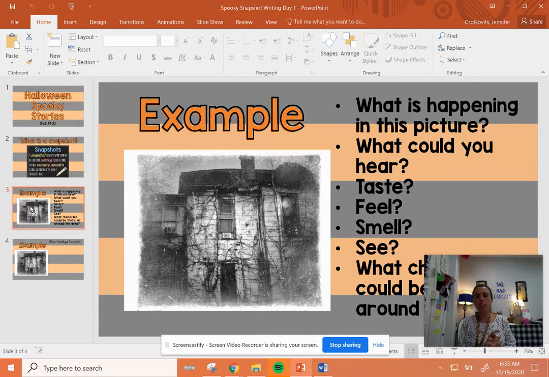Okay. So here's an example. You can see this little spooky-ish picture, and it's basically what all of our snapshots this week are going to be. Kind of a spooky-ish looking picture, and you're going to tell me a story based on it in a snapshot. So the first thing I want you to do is start thinking about what is happening in it. I automatically go to what can I see. So I see that there's a house. It looks potentially abandoned. Now, I'm not going to say it is abandoned because I don't know that for a fact. I see a little air conditioner right here. I see a door. I see vines going up. I don't know what this thing is up here. It looks kind of interesting.